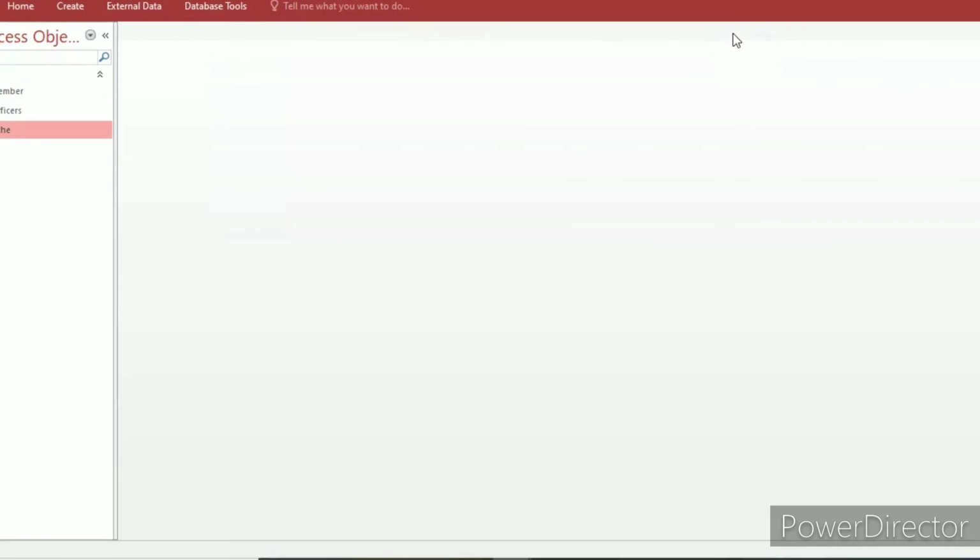So a query will help you gather this information from different tables to make meaning out of it. For example, if I go to the members table, you will see the name of an officer. And if you go to the officers table, you also see the name of the officer. And if you go to the type table, you see name over there.